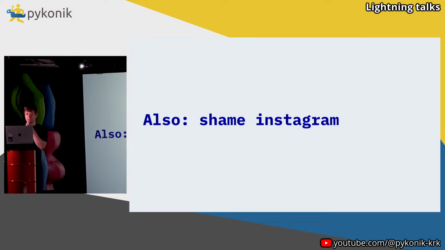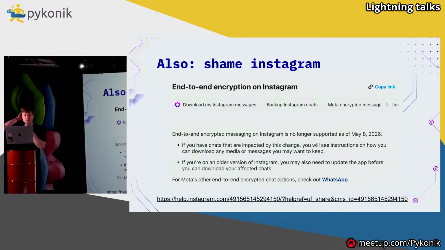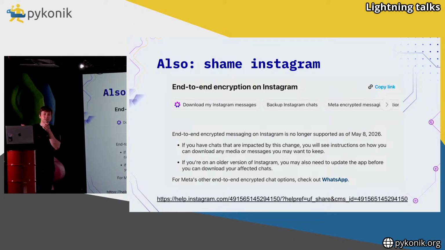But I also wanted to shame Instagram, because if you have heard about that, Meta decided to end end-to-end encryption on Instagram as of May 8th. The reasoning for it is that it wasn't used widely by users. Why? Well, because it was opt-in. If encryption is opt-in and users do not understand what encryption is, then they won't use it, which is really, really bad. So shame on Meta. And honestly, I guess why they probably did that is because they want data for training their AI models, right? Which kind of sucks.